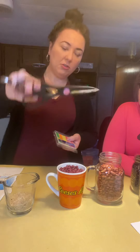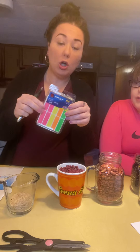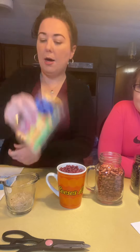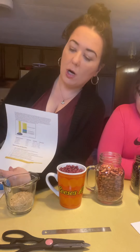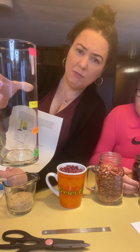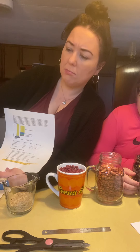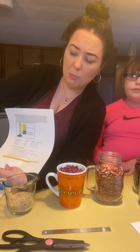Some other supplies that you might need while you're doing this are scissors. I have these little stickers that we use to actually label the layers on our container — you could also use post-it notes. You need a pen or a sharpie. You will need a ruler because we're going to be measuring inches. You'll also need a cylinder that's kind of tall. This is like a glass vase we found at Dollar Tree — it's only a dollar. You could buy something or ask your parents or grandparents; they might have a vase or some kind of container you could borrow for this project.